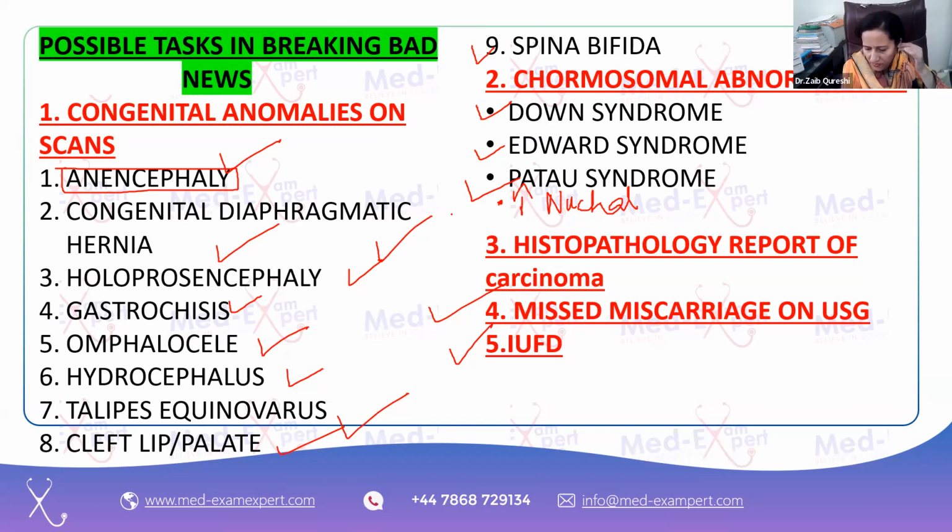So if you really want to talk about that, how are you going to explain it carefully to the patient? You are going to say it in very simple language. You are not going to go into the causes right away. After giving warning shots and all, you're going to say, your ultrasound report is with me and it shows that you are pregnant and your baby has anencephaly. Have you ever heard about it? No, doctor. What exactly is it?